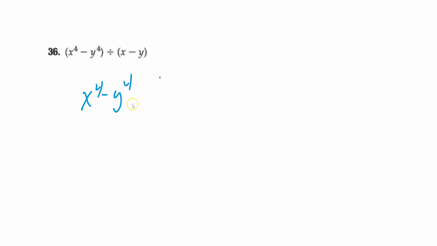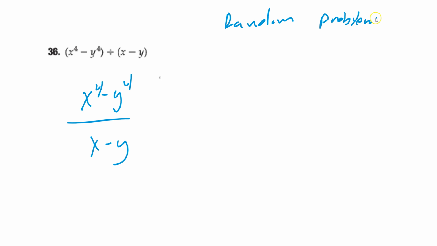What I do have is other types of problems. So now, not all problems are done by synthetic division. If you look at this, how am I going to synthetic divide or long divide? You can still long divide if you want, but there's an easier way to do this problem. So let's call this random problems in dividing. The best way to do this one is actually by factoring. So always your best way is by factoring.